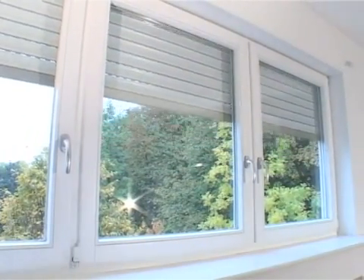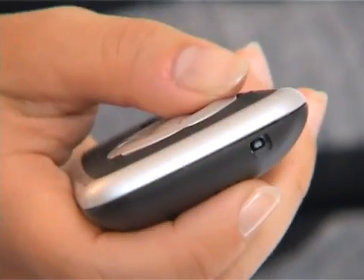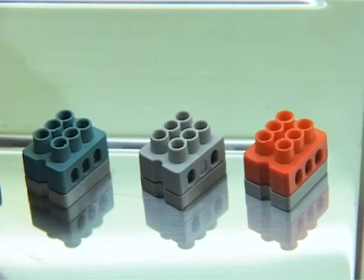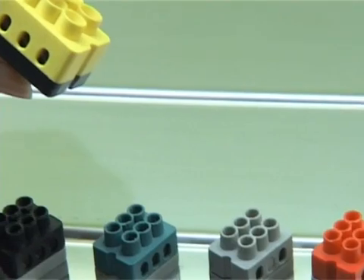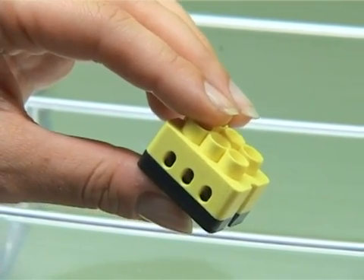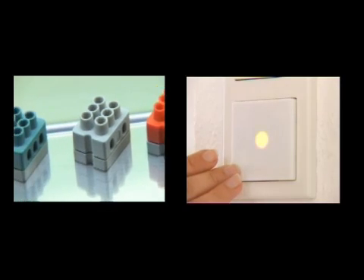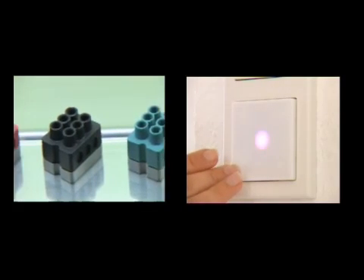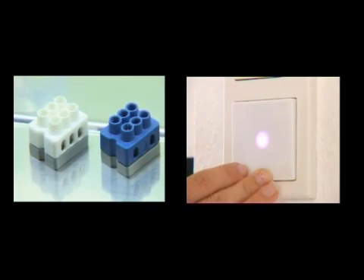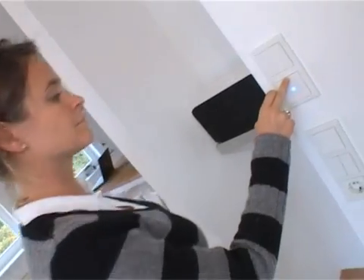It also works with a common remote control, because all the electronic appliances in the household are part of the same information network. To simplify matters, the various device groups and all other elements in the network are assigned to certain colors. Red means safety features, grey refers to the blinds, green to music, to name only a few. The system is foolproof — after all, who likes reading complex instruction manuals to understand how and why the system works?